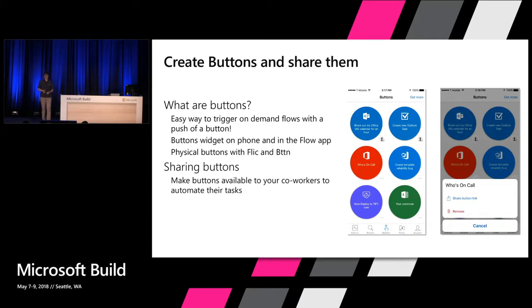Now, what I'm showing on screen here, this is a software button. This isn't a physical device, but it's a button nonetheless. So you can click, and you can have that go and run a flow. And these buttons can be distributed to your coworkers or to people inside your organization. So if I have a 6-day process that I would like everybody in my organization to use, I can create the 6-day button, and I can simply share it with everybody inside my department, and they can click that button and run it. You can also, of course, get links directly to buttons, so you can share them directly to people via that route as well. But buttons are really the best way to share the ability to run a business process inside of your org.